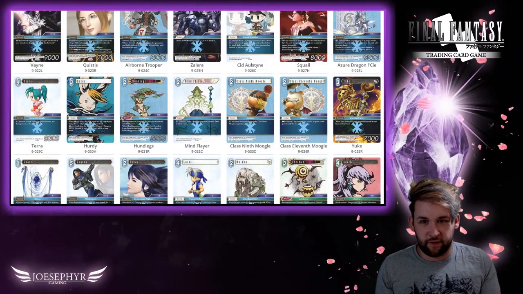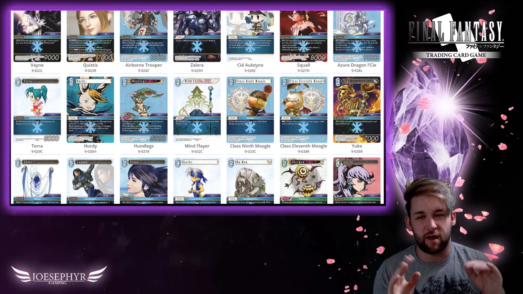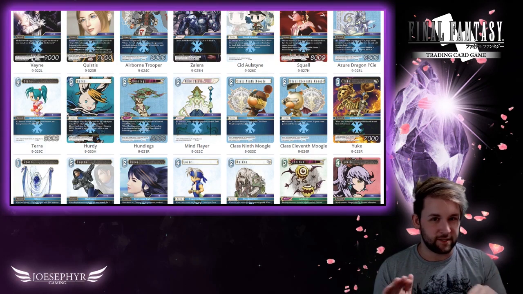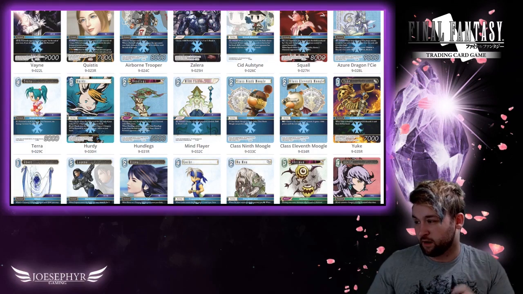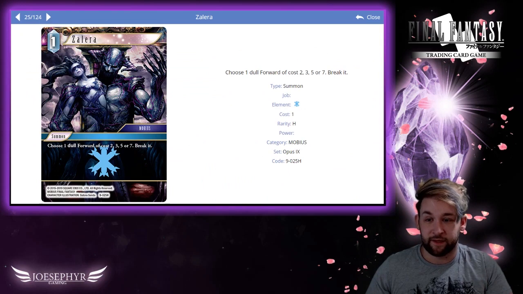So now we're going to move over into Ice, and Ice has got some really nice things this set. I think they're a little bit under the radar again. I think that the big thing with this set is a lot of people have underestimated a lot of cards in the set, so I really want to see where people go with them. The first card I want to point out, however, that is almost definitely going to get played is this thing.